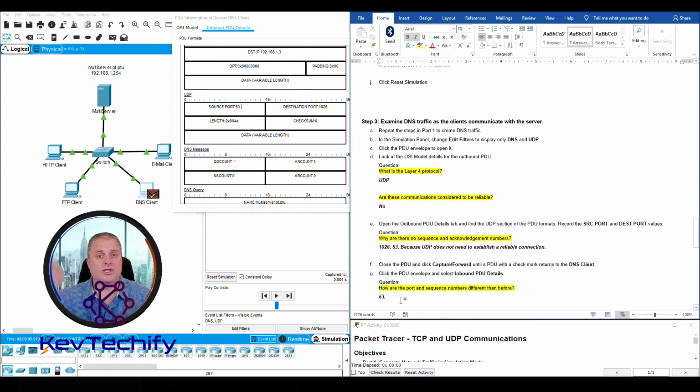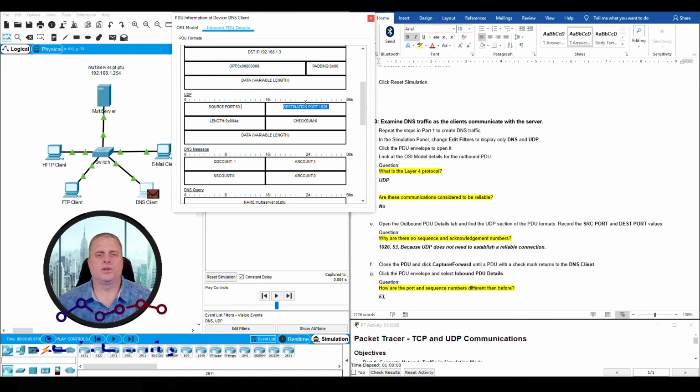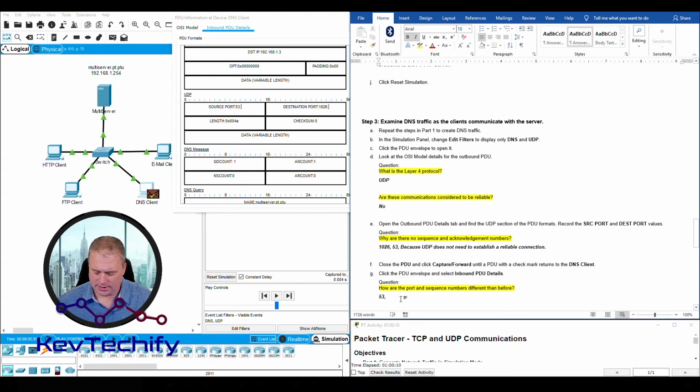That's the port on the server. That's where the reply started. Destination port is on the client. I'm waiting for a response with that port number to come back to me. So that's 1026. That was randomly generated. Once again, just a happy coincidence that it matched our FTP client and web client, but it's a simulation. In the real world, it would be a much different number.